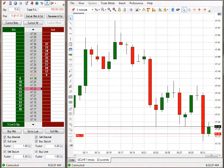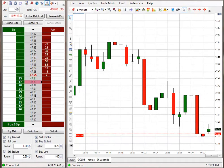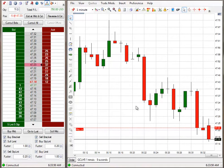Okay, I've got a 20 ticks stop on this, so I'm going to keep that out there. I'm also going to play somewhat conservative. We'll see how it acts, see how much it wants to come down. But once it gets ahead about 15, 20 ticks, I'll place a break-even stop on it. Just depends how it acts. I'll come back. You can just see here, it's starting to move down now. We'll see how fast it wants to come down and just the way it acts.